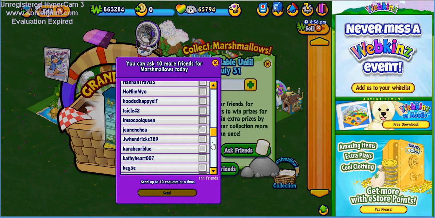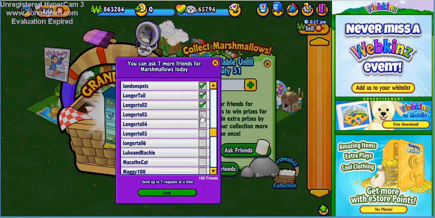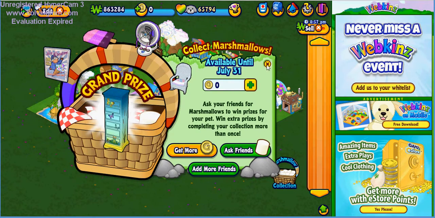zoom down the line. Go up just a little bit. Aha, this'll be fine. I have a lot of friends who can give me some help, I think. Oh, there we go. Excellent. There we go. That part's done.